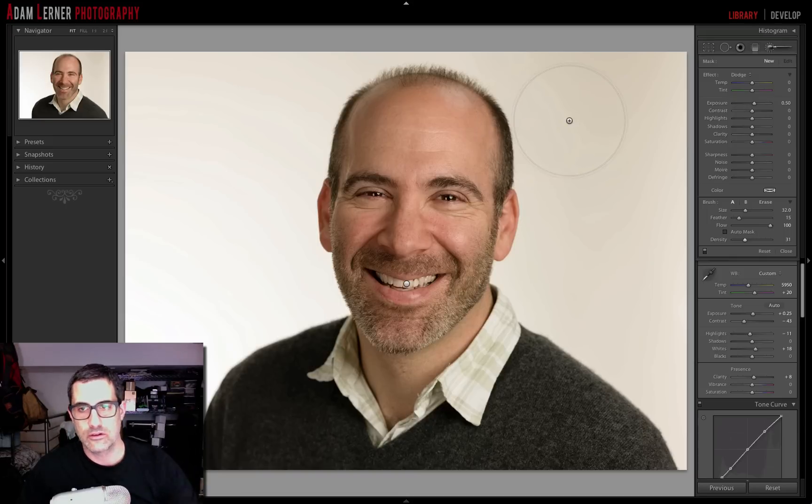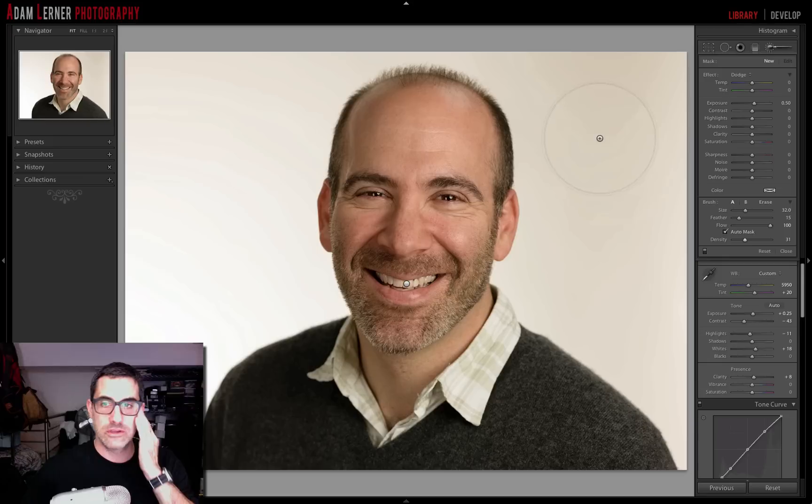The low density means that as we're meeting up with areas going from the background to the foreground — around my subject — I don't want harshness that blows out areas that are nicely fading back. The last thing I want to do is enable auto mask. As long as my pin is being dragged in the background area, auto mask will only affect the background area, so only the background will be lightened.